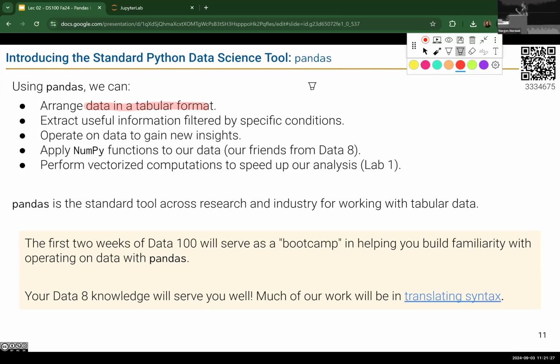It will tell us how we can extract useful information from the data. So for example, if you have this elections data set, and if you want to extract, for example, what is the maximum popular percentage of votes that a candidate got, you can basically use pandas functionality in order to search through your data frame and be able to extract that information.